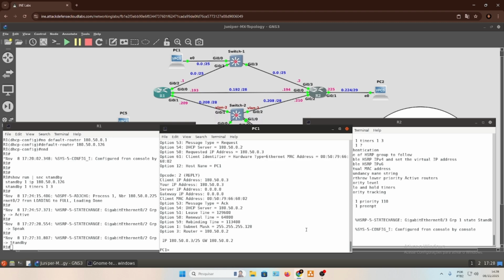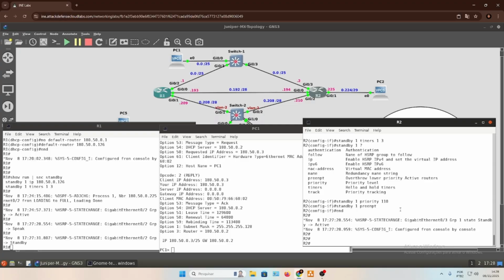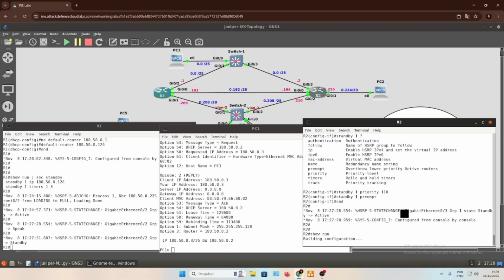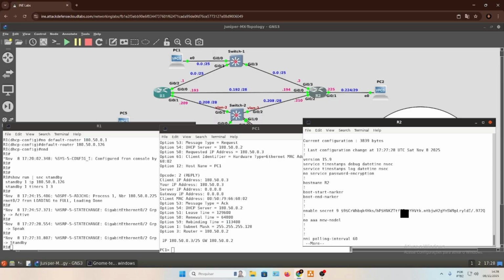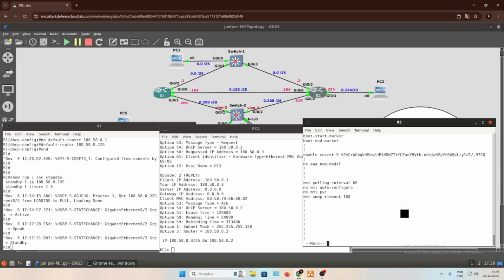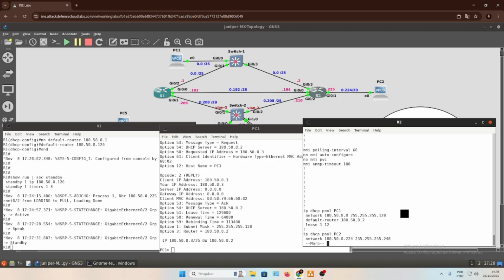Alright, after we just set the configuration here, show run. In the show run, it shows to us, let's see the DHCP. Alright, not yet. For some reason this is not configured.